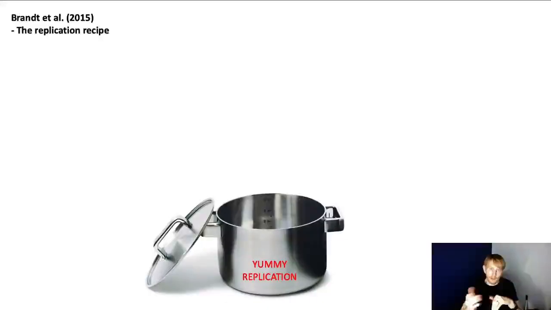Brandt et al. released a paper in 2015, which they called the replication recipe. What makes a replication of a study is that the authors have carefully defined the effects and methods. So you have to be very precise about which of the effects and methods from that study you're reproducing. It is possible to do a partial replication, or to only try to replicate a part of the study, so you have to be very clear.